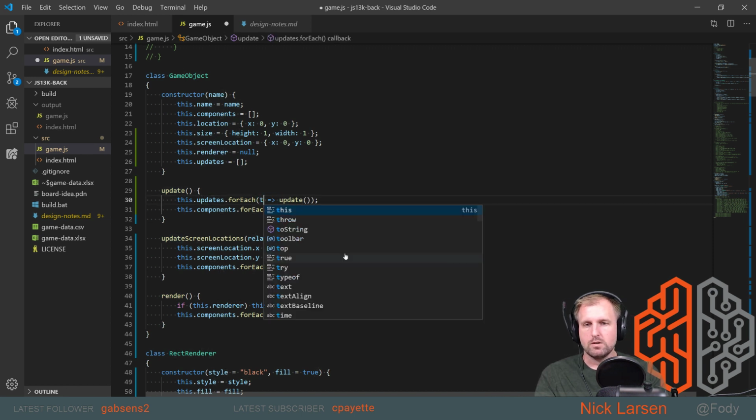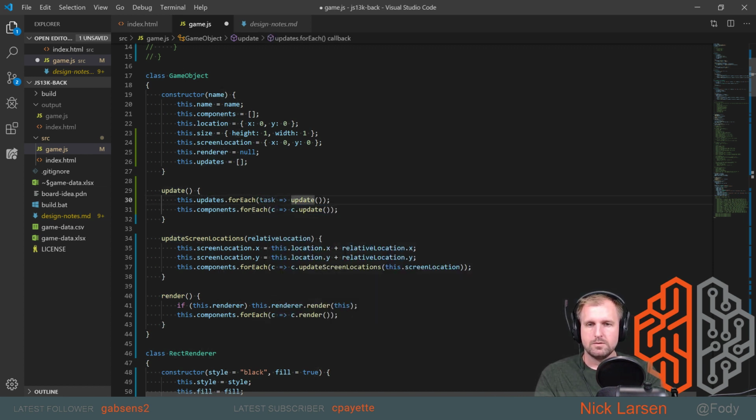Let's go to task. Okay, so then for each object you just put a bunch of updates in there, and at the beginning of the loop we're going to call this, and it's going to run that code, passing in this as the context.